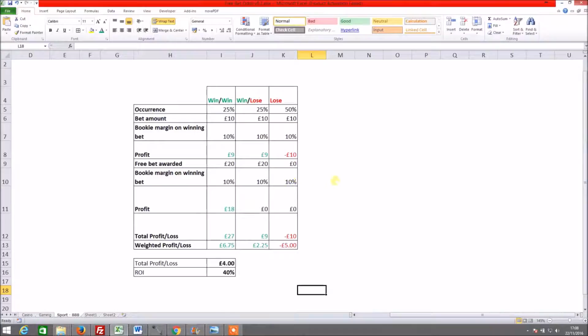I'm going to finish this video off by looking at the numbers behind the free bets. You can see that I've got 3 columns here in front of me. They represent the 3 possible outcomes. So the first is win-win, the second is win-lose, and the last one is lose.